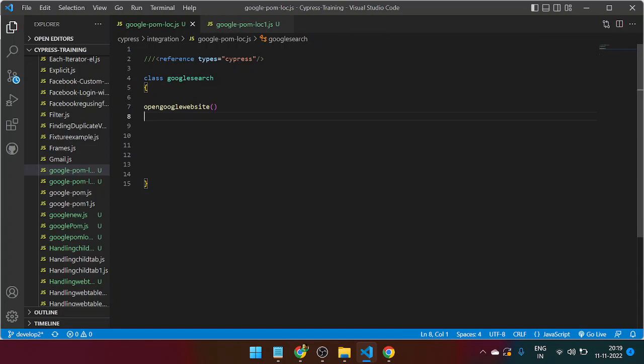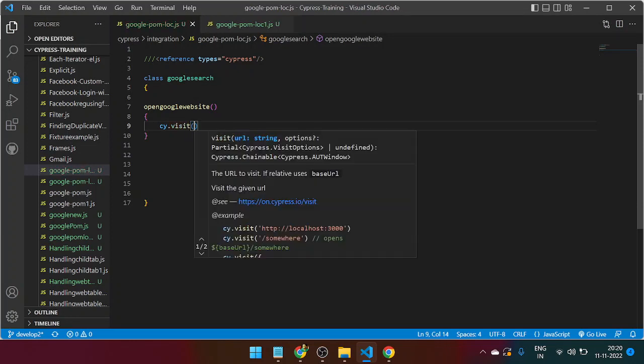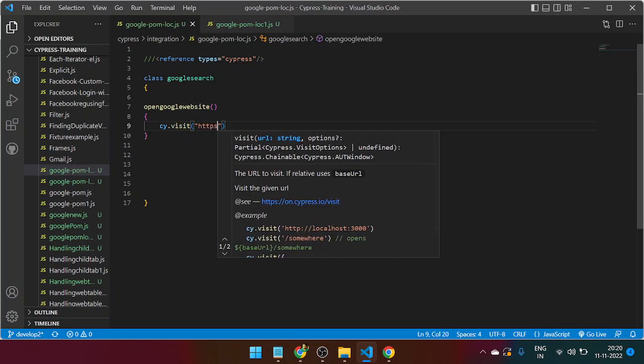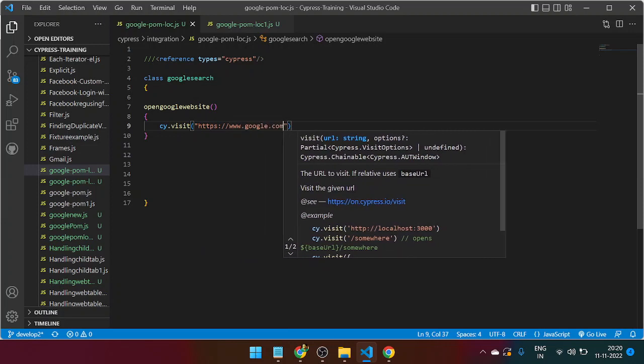Now inside this I'm writing my code cy.get, oh sorry, cy.visit https://www.google.com. I have created this one. Now what I'll do, I'll export this one.